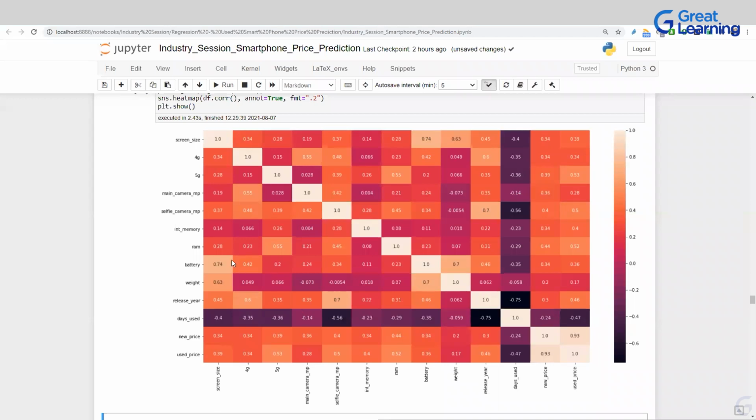And then we have battery, screen size, selfie cam, and all. But there is no such multicollinearity issue, as we can say, right? The relationship with the dependent variable is fine. Within the independent variables, we don't have anything above 0.75. We have only two pairs at 0.7. So you can say the data is still good. There is no multicollinearity problem here, right?